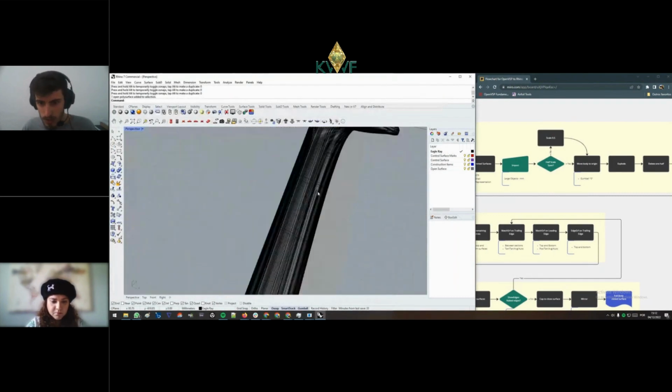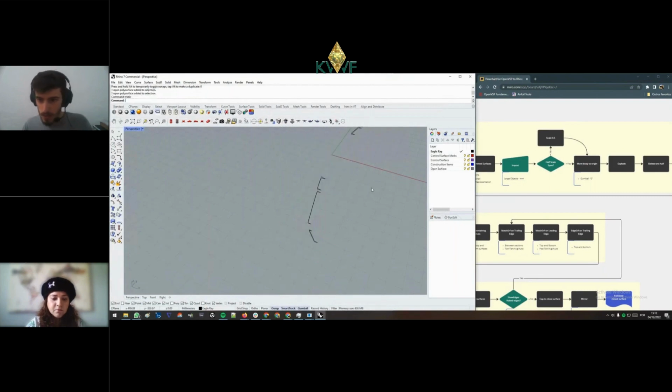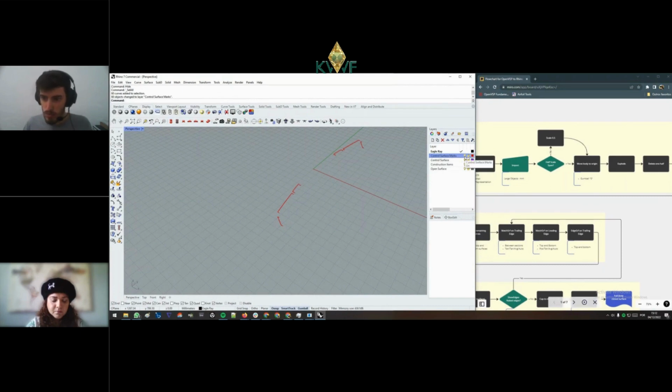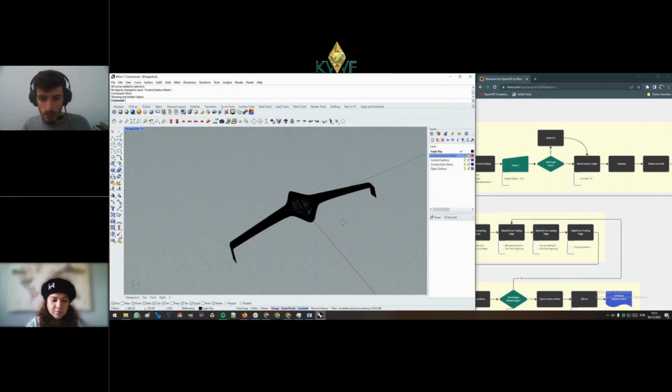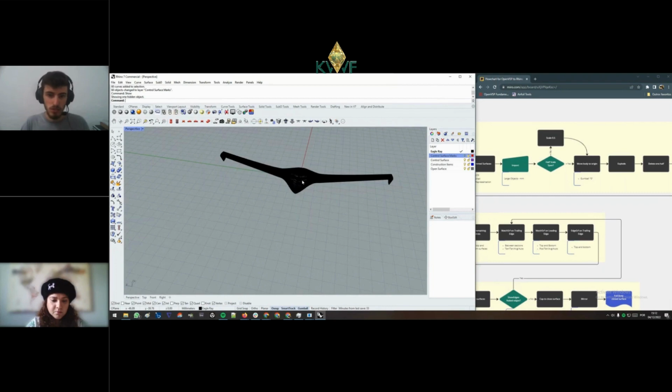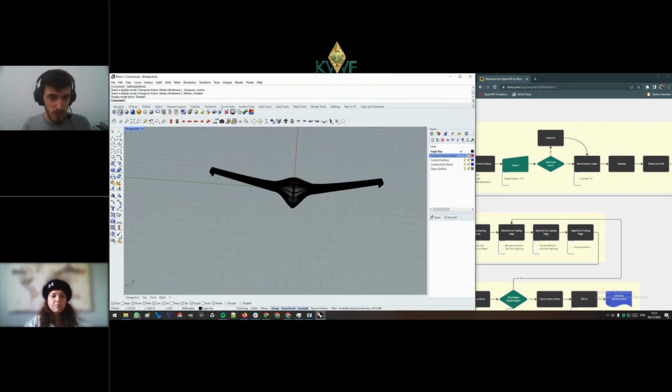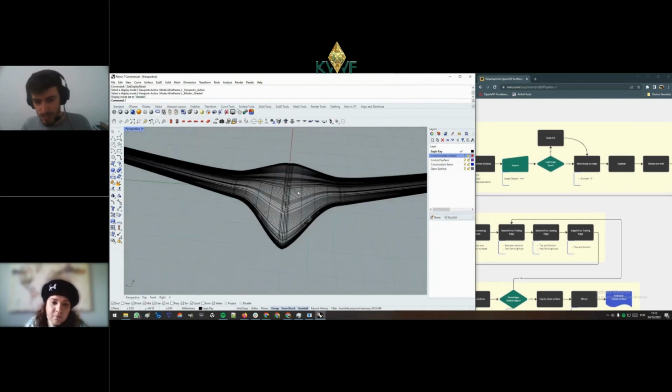I don't know if you guys can see, but if I hide, these are our control surface markings, and I will change their layer because we will work with them in the second part of the webinar. This first part will be just to take this exported model and turn it into something we can actually work with within Rhino. I like to work with the shaded view just to make it easier.